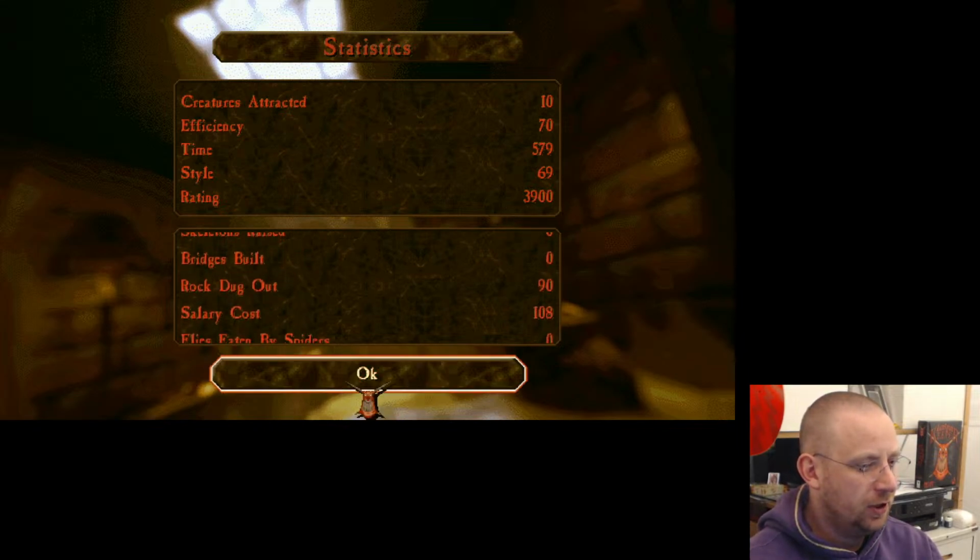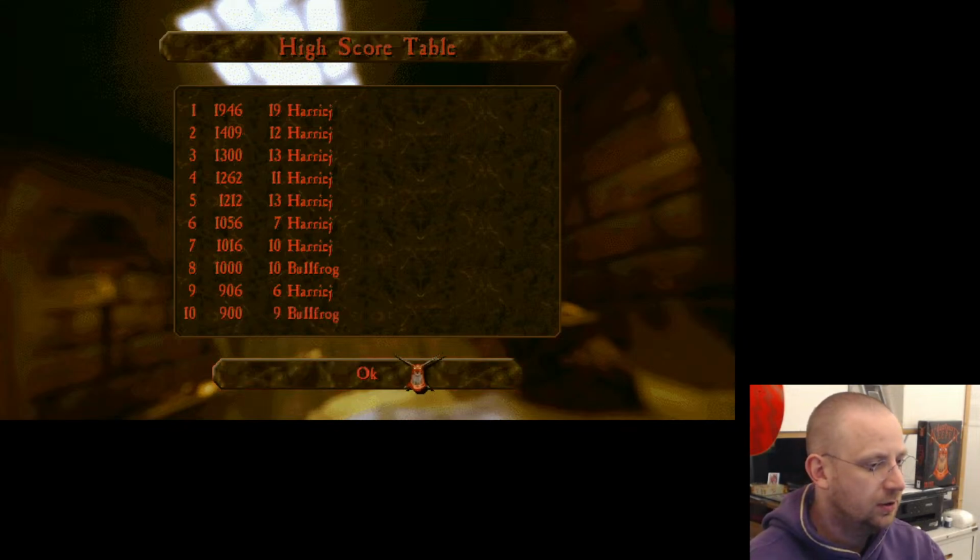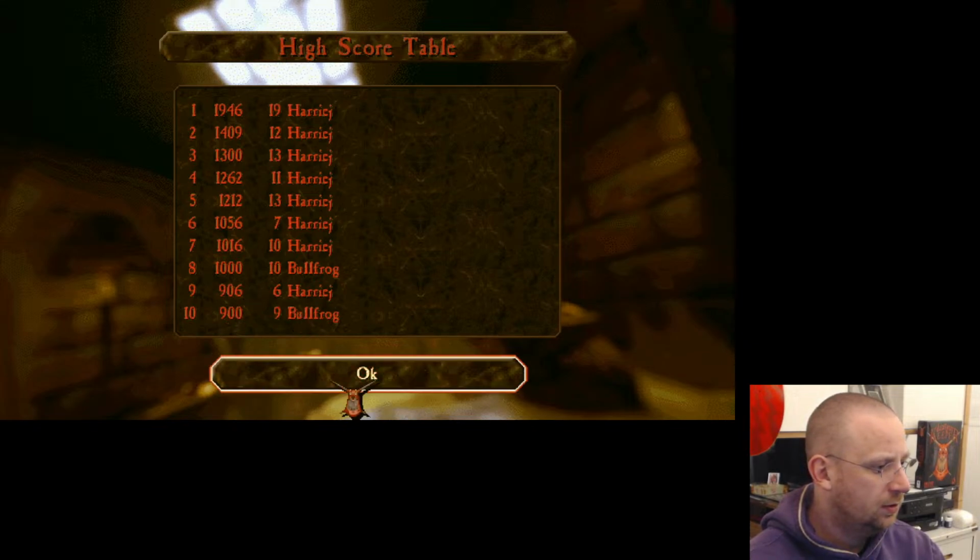So after the level, it tells you what the country or the area has become now. So the rating is 3900, which is just enough to get here. It transforms it into 256. I don't know how the rating works. So I've got level. Okay. Oh, that's weird. Now it changed to 906. Whatever.